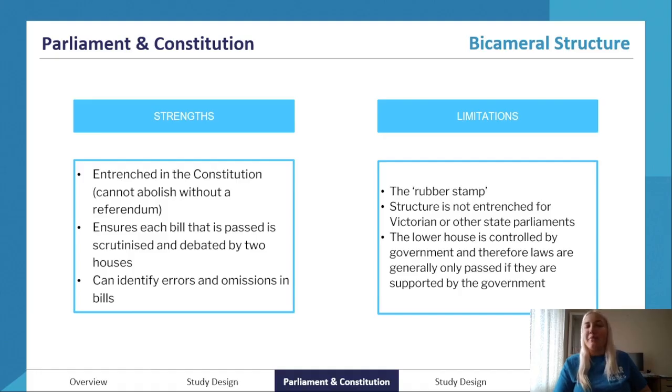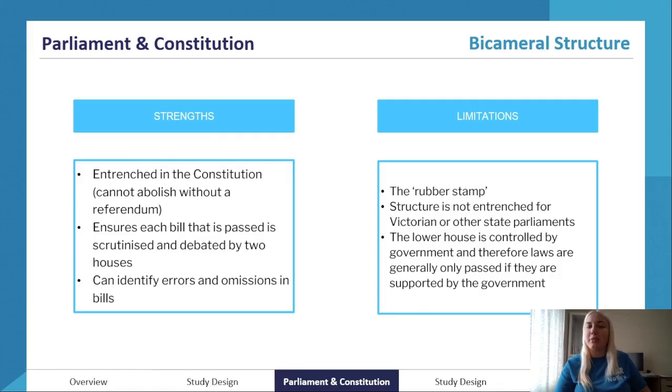Now, interestingly, though, with amendments, or even if a bill fails to pass, so if it gets more than 50% of no votes, it can be initiated a second time, but it will have to go through the same process all over again, which is really time consuming. It will have to go through both houses all over again, and all of the members of parliament will have to vote on it. So it is a time consuming process. And that includes if any amendment or change is made to that bill before it's reached the final stage.